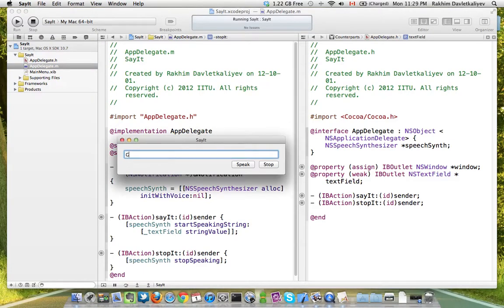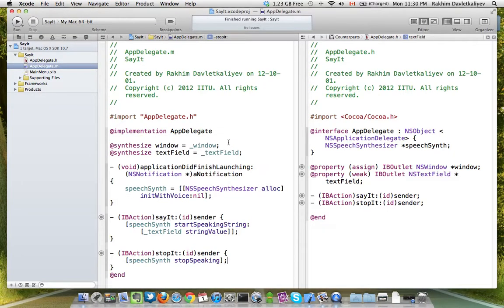Okay, let's try it with Gangnam Style, of course. Gangnam Style. That works. You hopefully heard, my speakers are not too loud. Gangnam Style. And let's see if stop works. Gangnam. That works too. So this was easy. You have to admit this was easy.